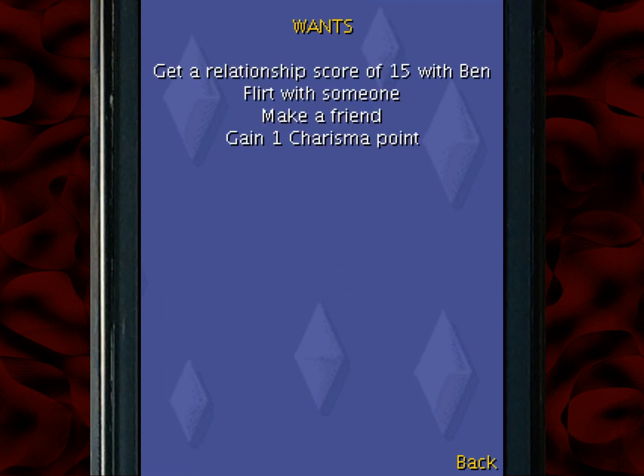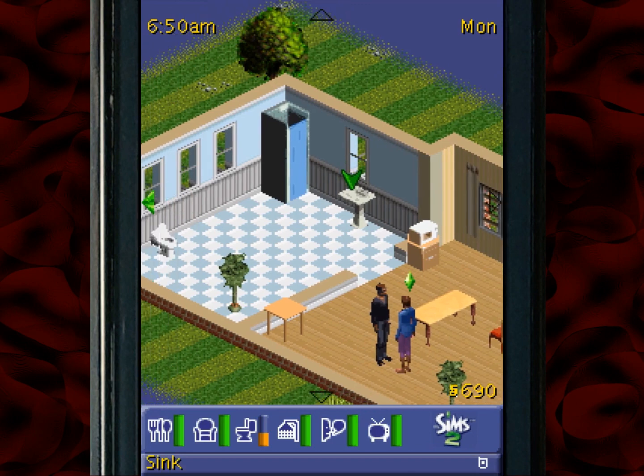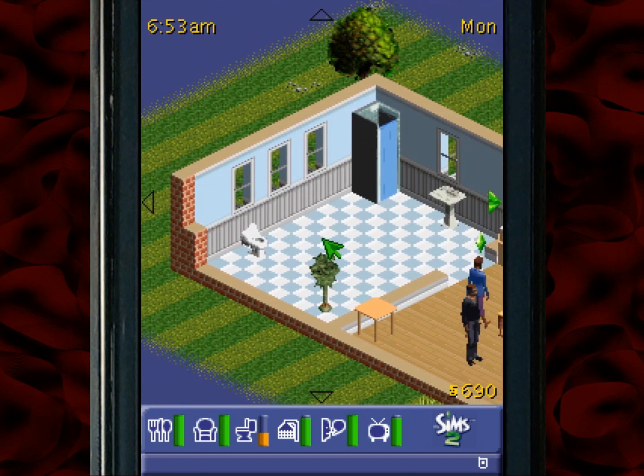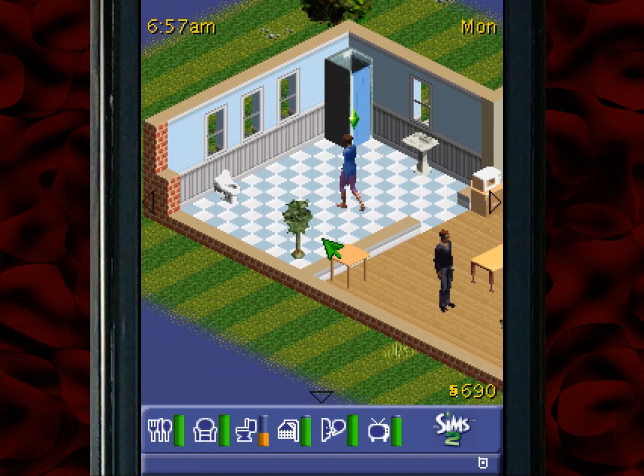What's your new want? Get a relationship score of 15 with Ben. Maybe flirt with Ben. Make a friend with Ben. We can cover all of those with just Ben. But maybe first we should go shit, huh? How's that for an idea? Excuse me, Ben. I just had to go fire out a shit. Don't worry about that.